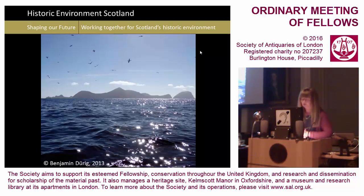Before the luxury of travelling by helicopter, though, reaching St Kilda has always involved travel by boat and across open water. And this is as true today as it has been throughout history and prehistory. Working in North Uist a few years ago, I was struck at how close St Kilda seems, the dark silhouettes of Hirta and Boreray rising up on the distant horizon.